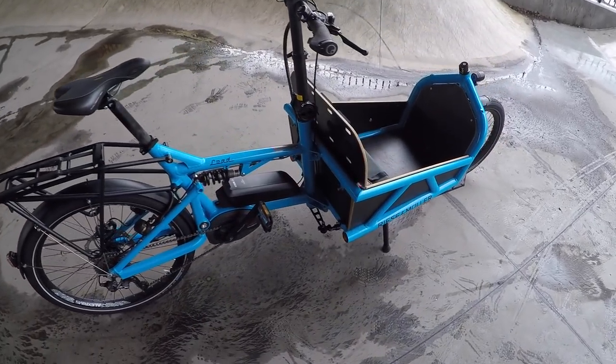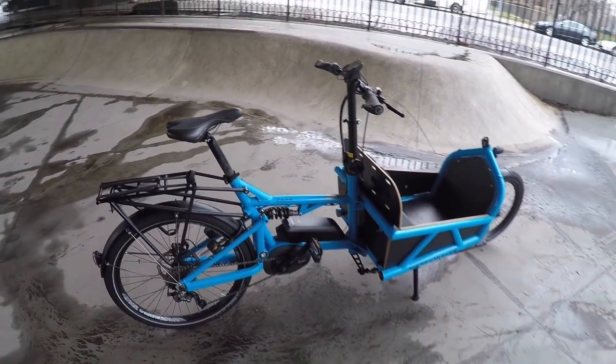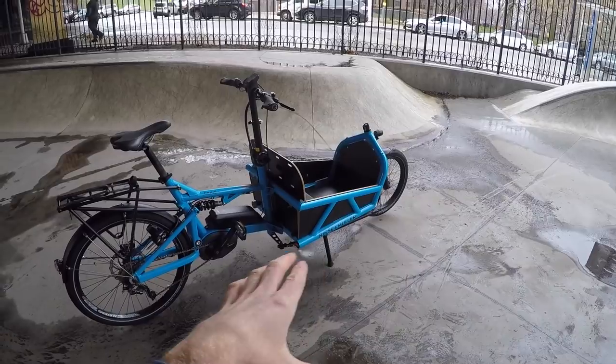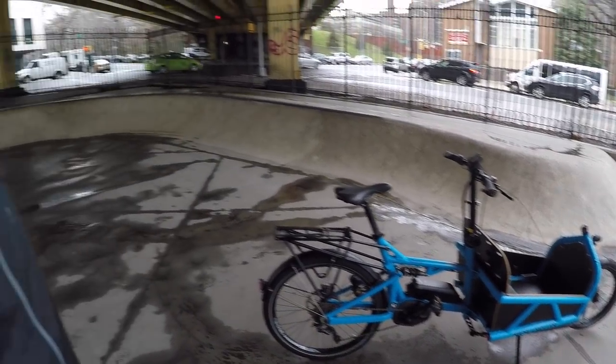Without a doubt. Have I missed anything about the frame that you think I should call out, or should I get into how the bike works, like with the control? I think that's mostly it. We talked about the suspension and the control technology, about the safety. It is a two-wheel cargo bike, too. You do see three-wheel cargo bikes sometimes with a bucket up front. What's the one you have that's like that? The Butchers and Bicycles. Great bike, and that one actually pivots, so you turn and it kind of steers.